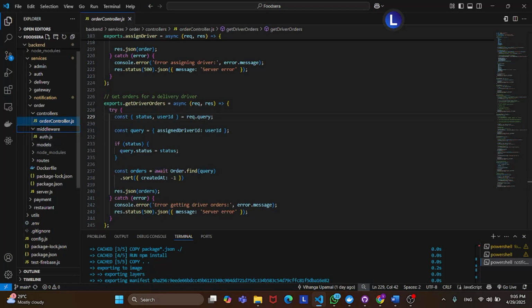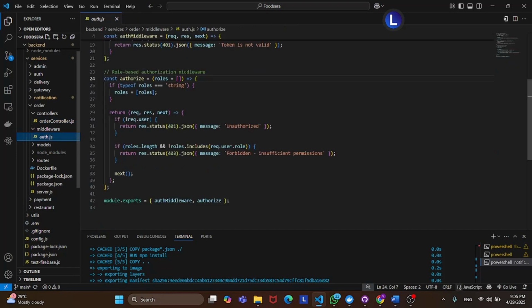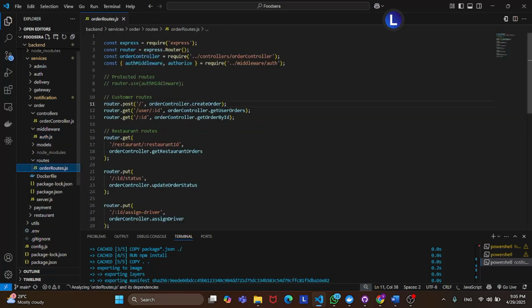In the middleware folder, auth.js ensures secure access and role-based authorization for order-related actions. The root folder contains orderroute.js, which defines API endpoints like placing a new order or updating an order status.